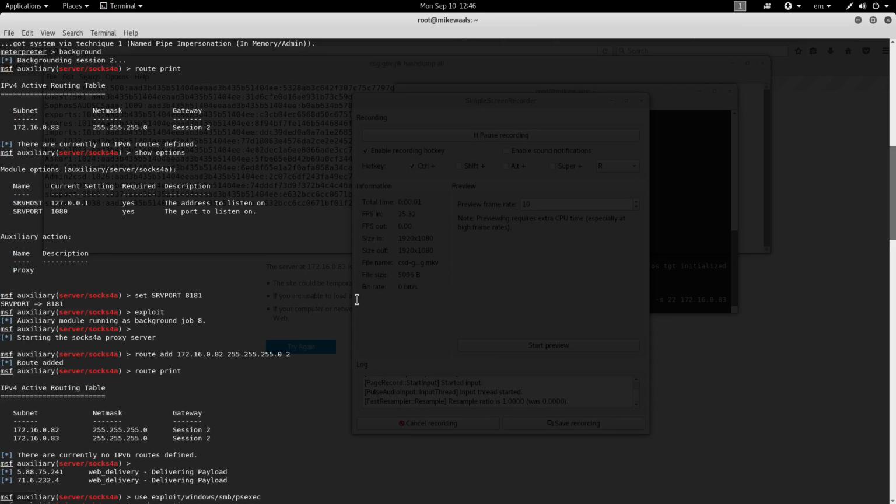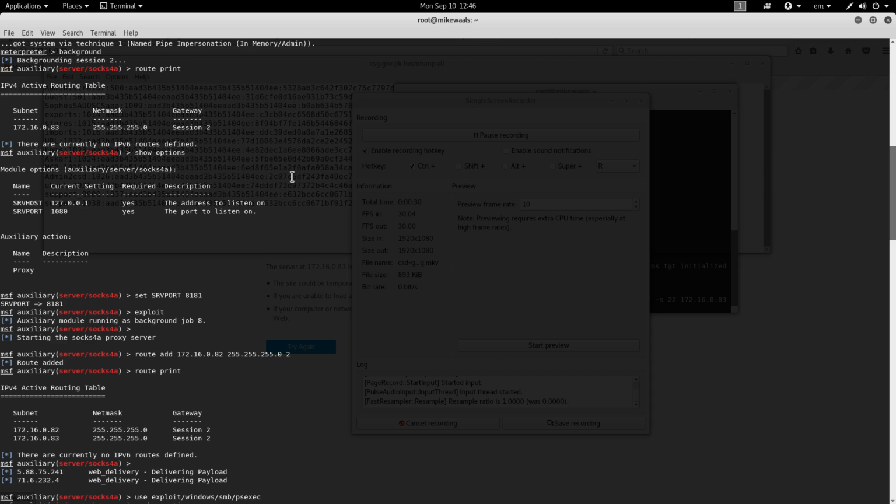Okay guys, today I'm going to give you a very quick demo of pivoting and scanning internal network systems from outside of the network as well. This is a system which I already hacked, one of the Pakistani servers. I found that there are multiple internal systems, like web servers, in the same network as the system which I hacked. So I'm going to apply a technique called pivoting.